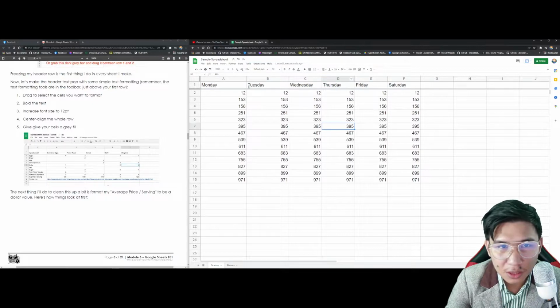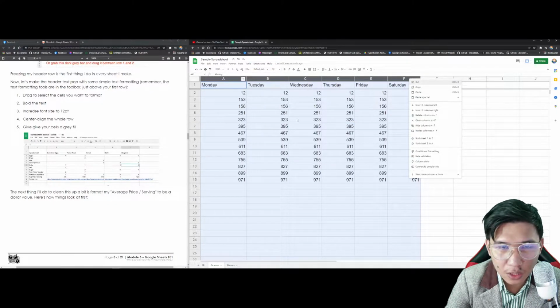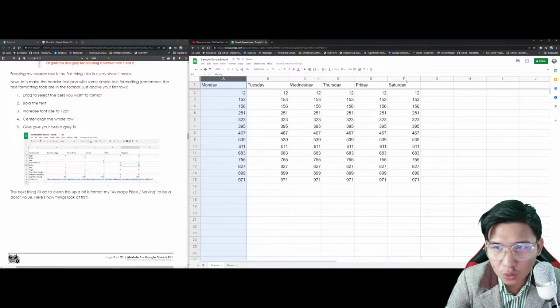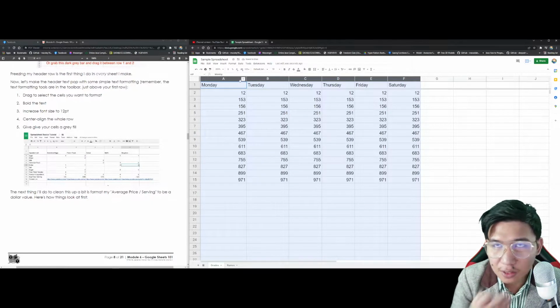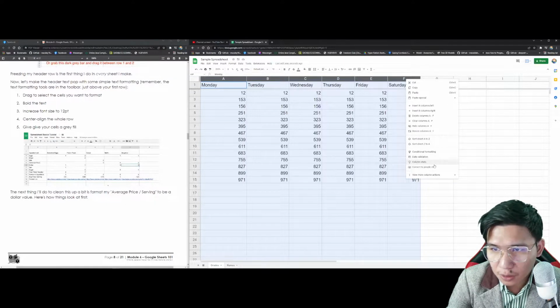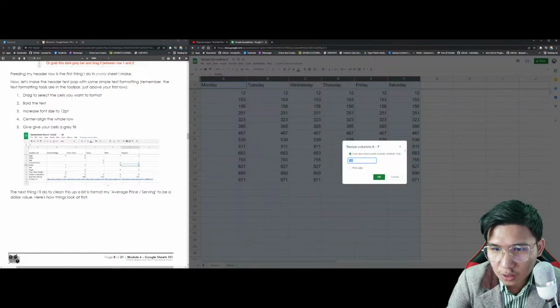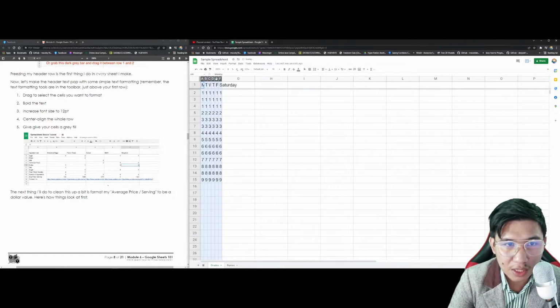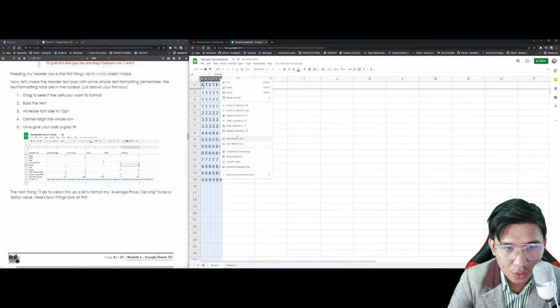Now, there is also this feature in which you can resize, di ba? Sabi ko, you can resize the cell. Pero isang cell lang yung pinakita ko. Igaganyan mo lang siya. Pero kung gusto mong pantay-pantay, click on the cells na gusto mong i-resize. Tapos, i-right click mo sila. Tapos, just simply make sure na i-resize mo yung column. Just simply resize the column into, for example, 10. Mag-shrink yan, di ba? Pero at least pare-pareho yung ano mo dito.